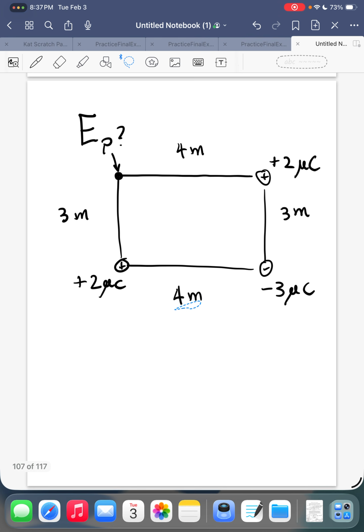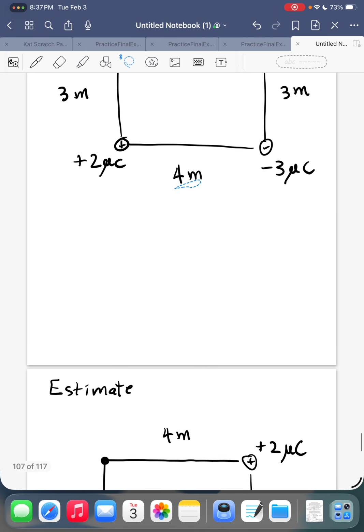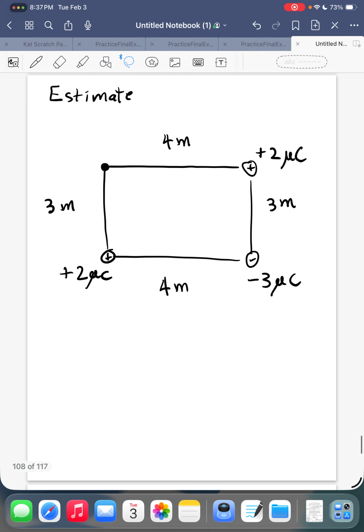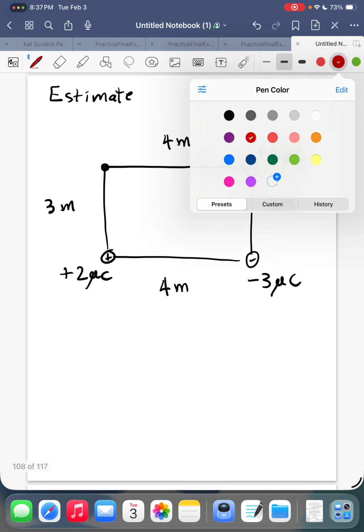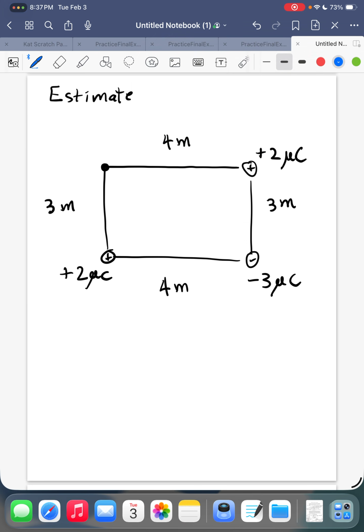How do we know? So one of the things that we can do is first try to estimate what's happening in this situation. So let's just take a look at what we think is going to happen in terms of the E field. Now remember that the E field lines go in the direction that a tiny positive test charge would move. So if I put a tiny positive test charge near this 2 microcoulomb charge over here on the upper right corner, it would move to the left, away from that 2 microcoulomb charge. It would basically move in this direction. And so that's going to cause a contribution to the E field at this point here, looking something like that.